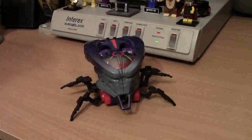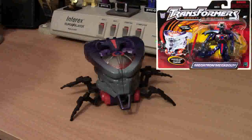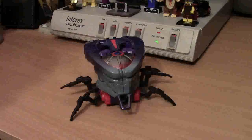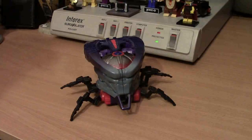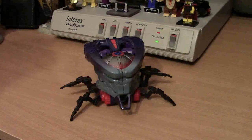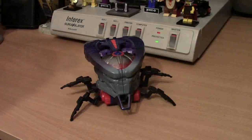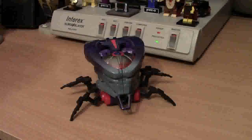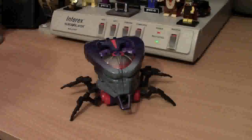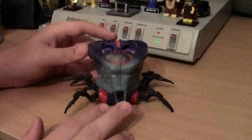What you have here is Megatron himself from Beast Machines. But wait a minute, didn't it release in that line, RID? Yes, it did. It was at the tail end of Beast Machines, and they didn't have time to put it out in the Beast Machines packaging, so they real quick put it into the RID line, which kind of works. RID was a conglomeration of a big bunch of lines, repainted, remolded, etc. But thankfully Hasbro was able to pull this out and give it to us, and I just absolutely love this thing. This thing has gotten so much play from me.